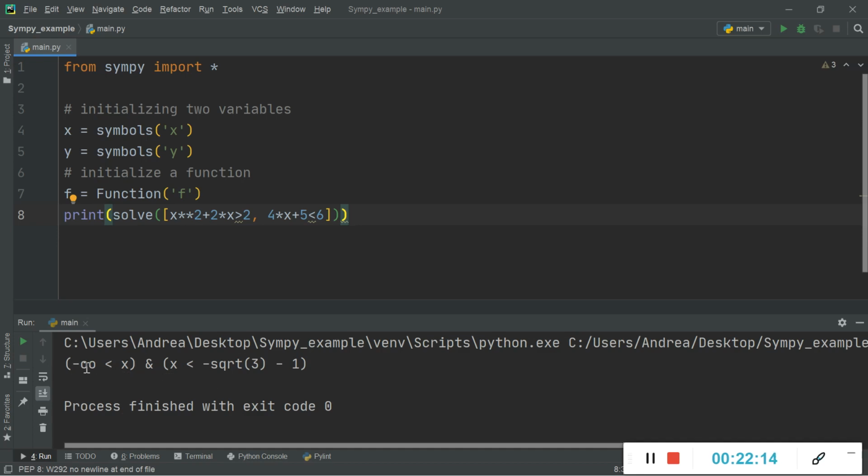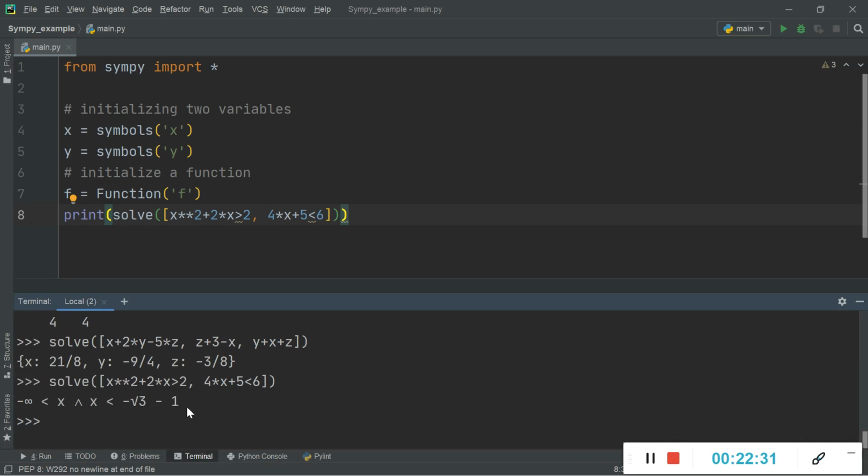You have to type two lowercase letter o, and then you do not have the Boolean operator, but you just have the and, and then again the square root is just sqrt. But that's fine. I mean, the result is the same. I find it better in the terminal because it's more immediate, and it's more practical, at least in my experience.